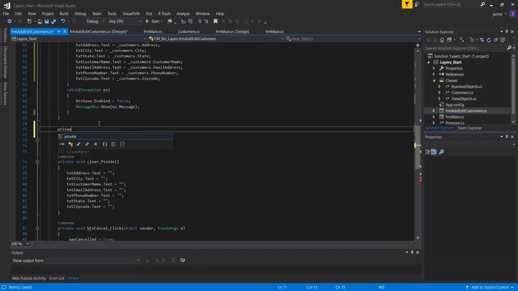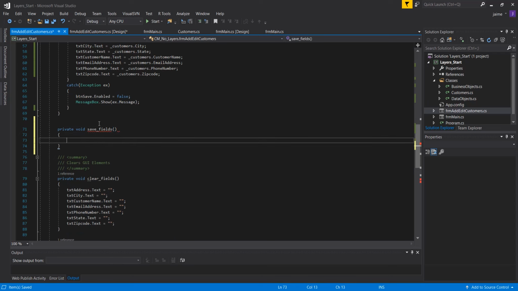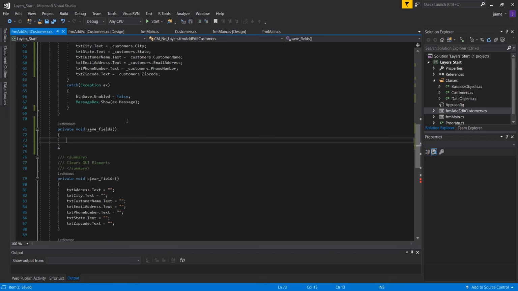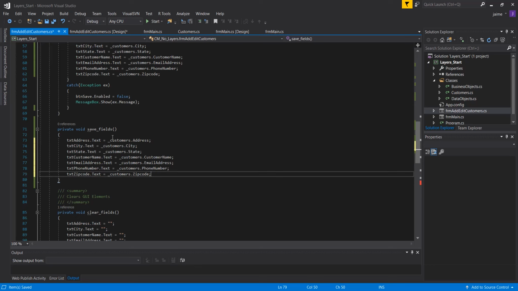So I'm going to create private void save fields. And this is pretty much the opposite of clear fields or load fields. So this time these properties are loaded from the GUI component.